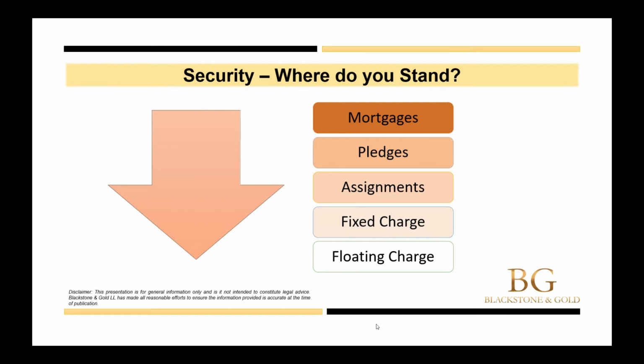So at the top of the security chart, I've shown what are the strongest securities, with the ones going down where the securities might not be as firm or as strong as the ones on top. So we start with mortgages. Mortgages are fairly secure, right on top. Doesn't happen too often in trade finance. Pledges is something that's very common in trade finance, and there's a bit of an issue between pledges and charges.